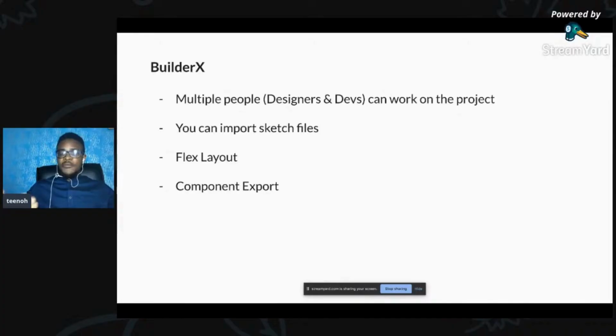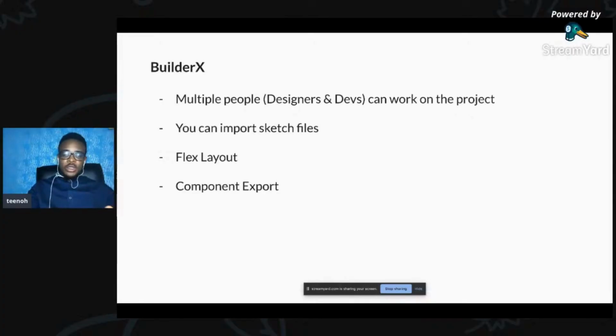So BuilderX tries to circumvent this issue by introducing this flex layout. They try their best to convert some of these parameters from absolute values to flex or relative values, so that no matter what device, if you design it well, it will stretch appropriately. So you could say that, okay, this image takes 80% of the screen, this button takes 30% of the screen. And I think that is awesome.